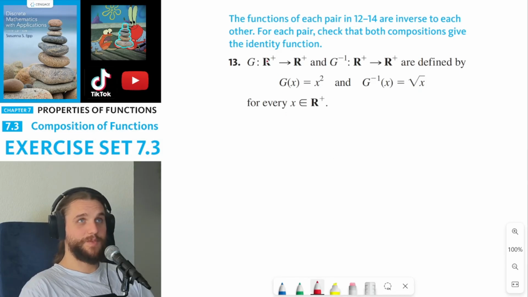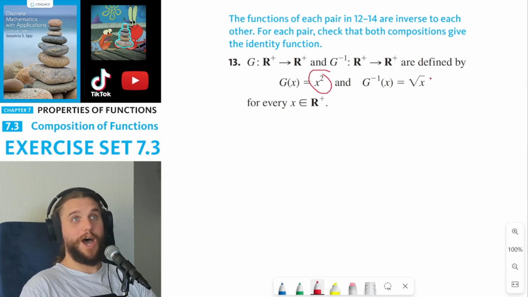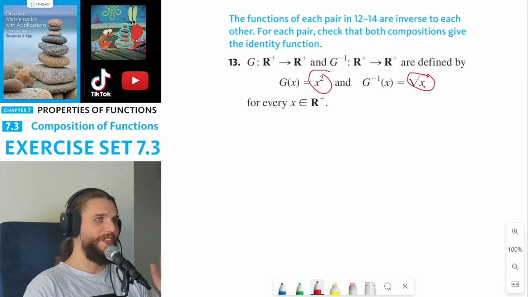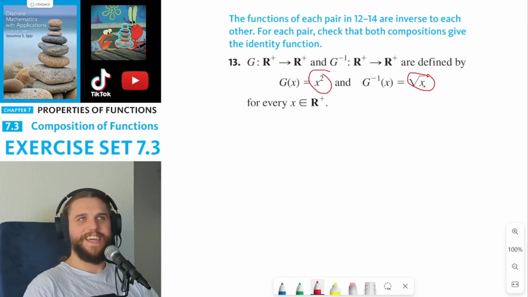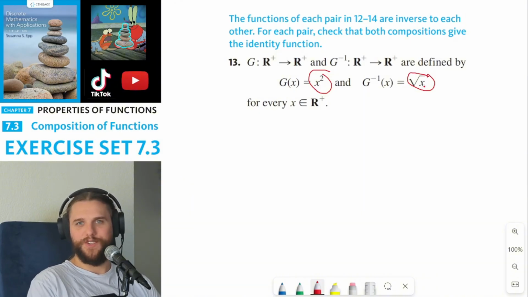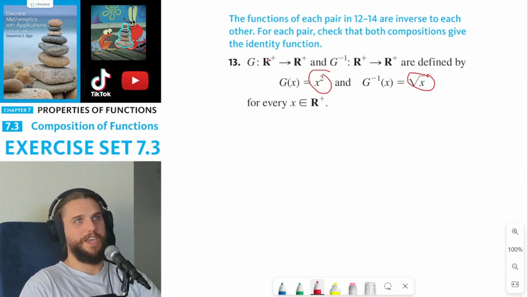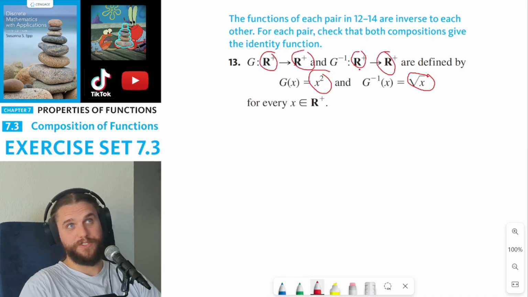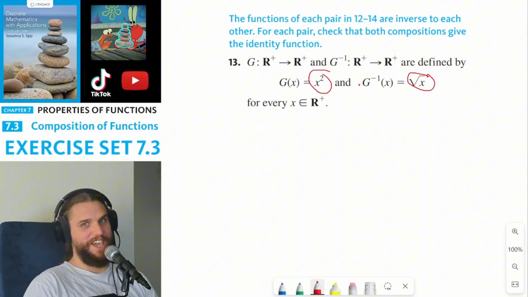Now, by the way, if this was from R to R and not from the positive reals to the positive reals, these would not be inverse functions. I think a lot of students think that these are inverse operations, that squaring is the opposite of taking the square root, that somehow those undo each other. That's not true. That's only true if we're talking about positive real numbers. That's definitely true if we're talking about positive real numbers. But it's not true when we're talking about negative numbers. These two operations are very, very different.